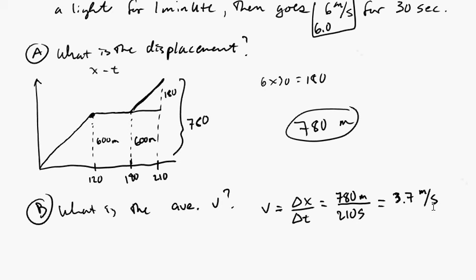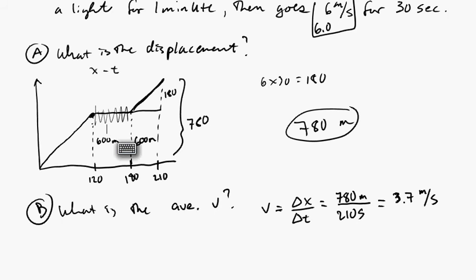So you might be saying, wait a second. She was traveling 5 meters a second the whole time, and then 6 meters a second in that last part. Well, the average is brought down because there is this period here where there is no velocity whatsoever, so it brings the average down. So this is another case where the average velocity is changed a little bit because of what was happening in between.